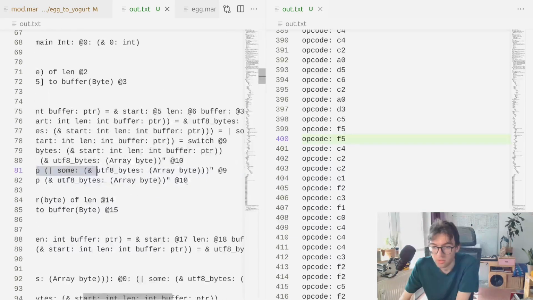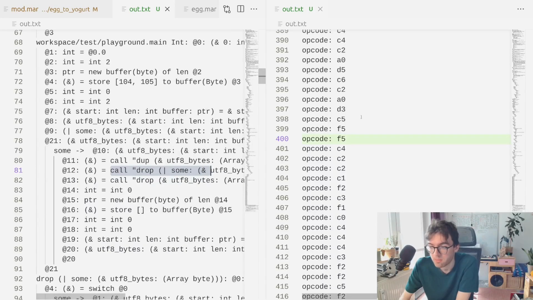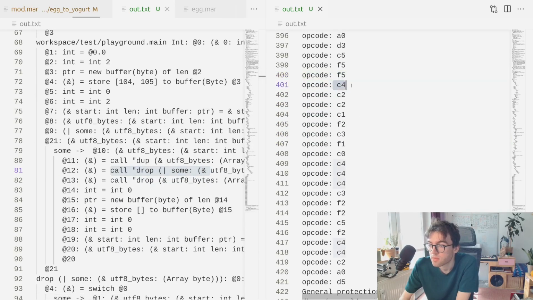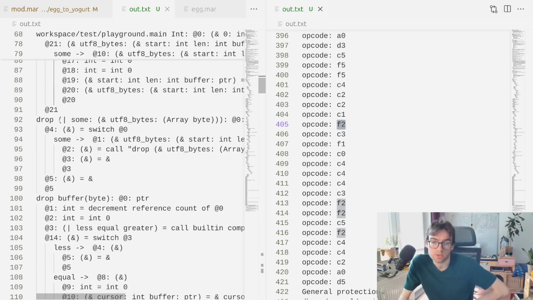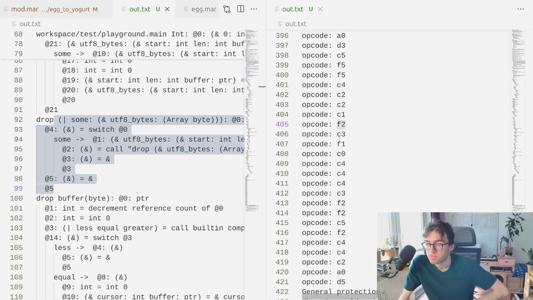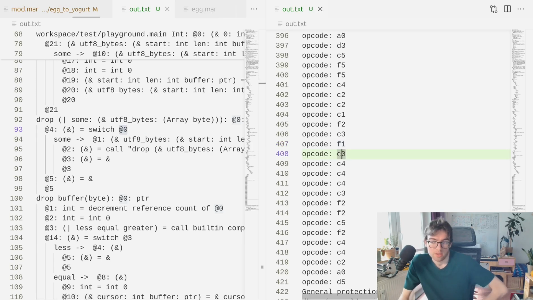Okay, where we now want to drop that maybe. So we push some things to the stack, and then we call drop, which goes in here and actually switches on the enum if that is 0.